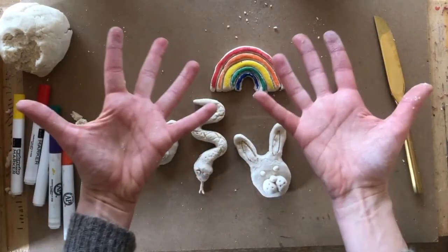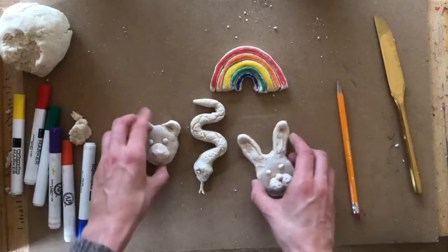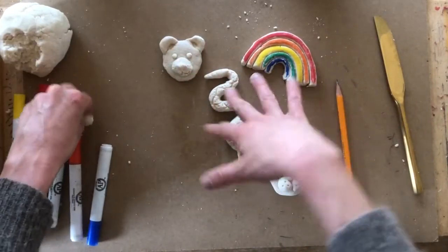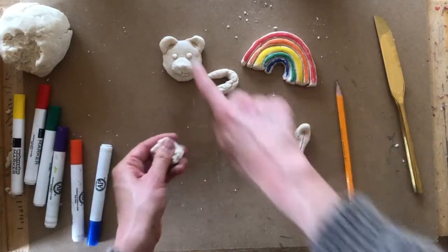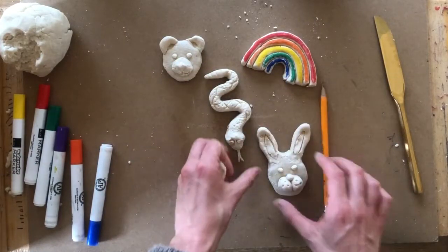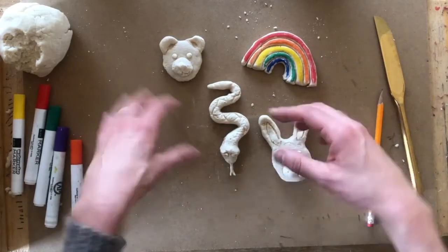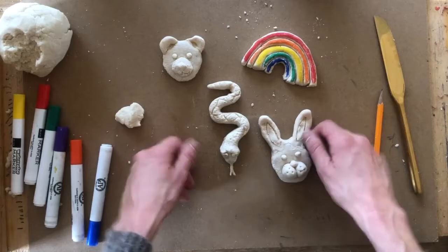All right, friends, I hope that you have fun creating your salt dough sculptures. Remember, you can create whatever you'd like. I just wanted to show you some of the techniques that you can use to create these sculptures. But I can't wait to see whatever sculptures you come up with. Good luck.